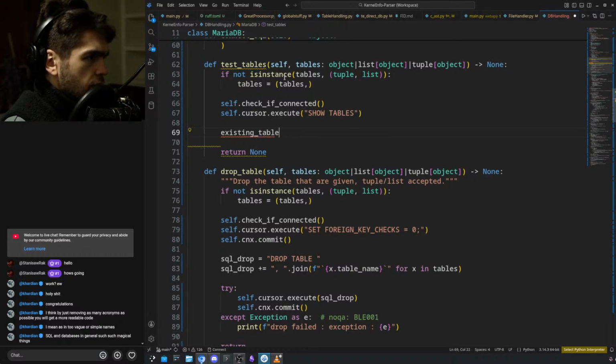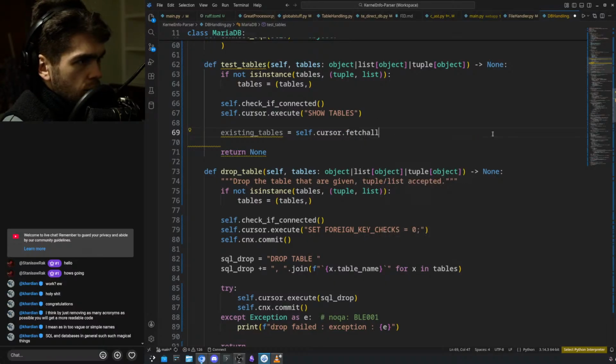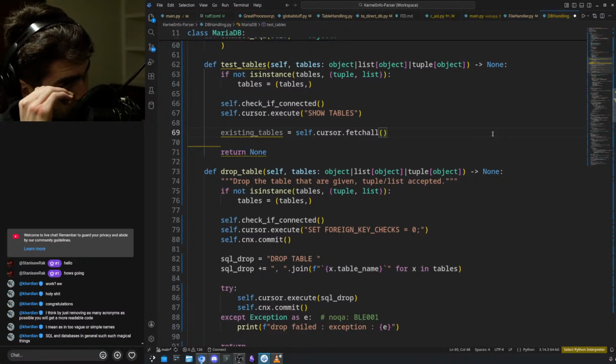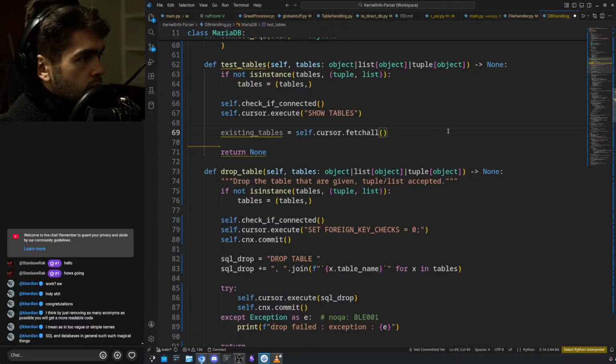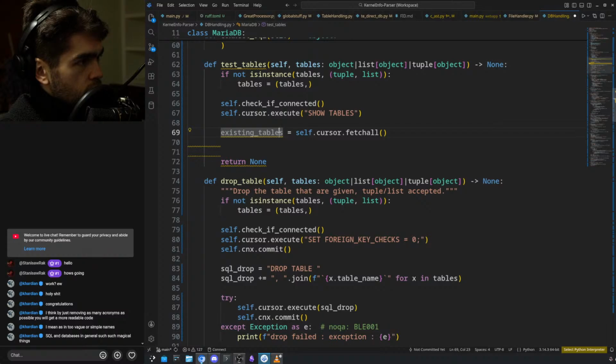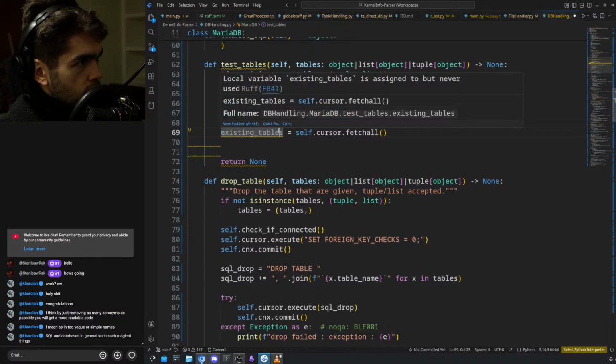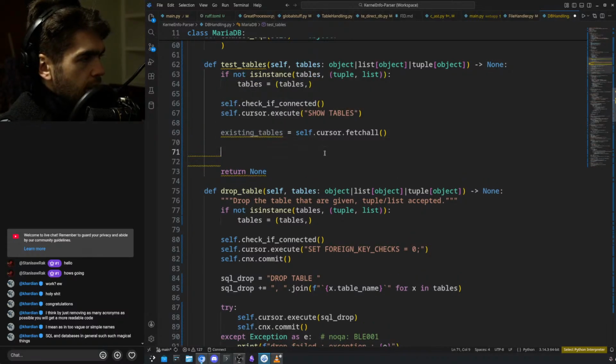Existing tables equals, and we do, because it's a list, we need to do dot fetch all, and execute it. Okay, so here we have a tuple with a string for each of them. So what I essentially need to do after that is loop over all of these.